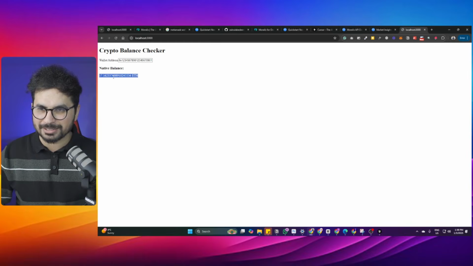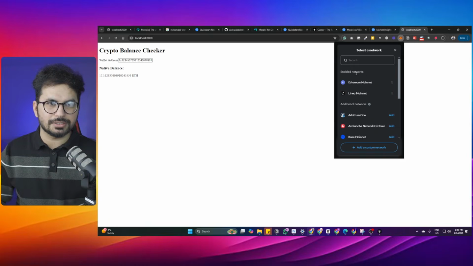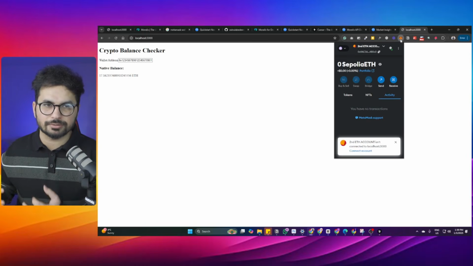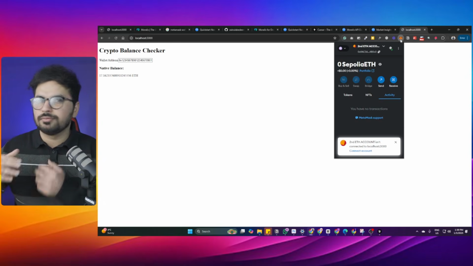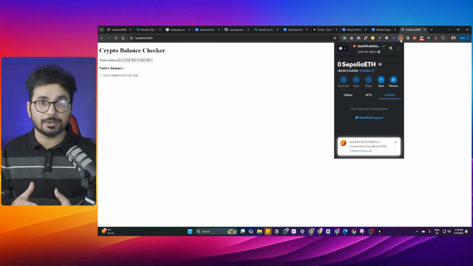What I need to do right now is guide you through connecting your MetaMask wallet. Before we move to that, let me explain what a MetaMask wallet is. A MetaMask wallet is a crypto wallet. If you're using this for the first time, consider the MetaMask wallet as your bank account, the way we use bank accounts and bank apps for traditional currency. So the MetaMask wallet is our bank account.